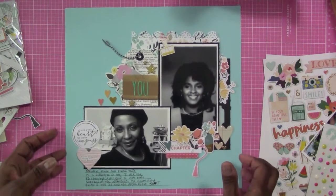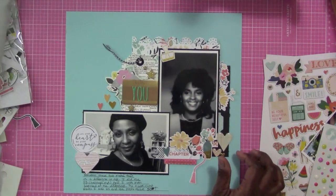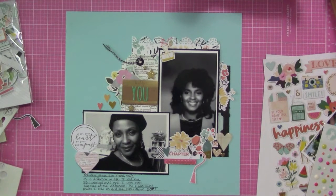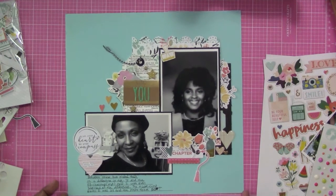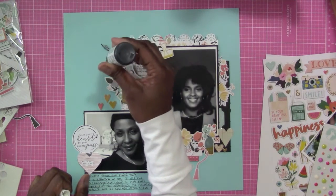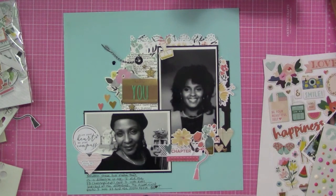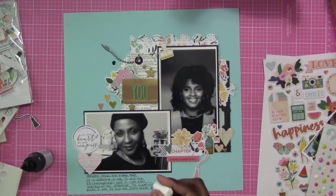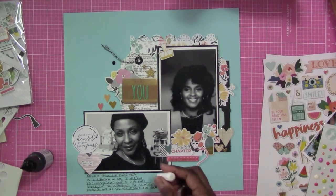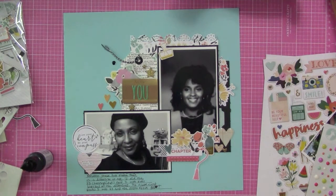I think I'm going to decide to sprinkle some mist or something on that. Oh, no, actually, I am putting down some of the liquid enamel dots. Oh, I like this stuff. That stuff works so well. I'm going to be putting down different sizes, of course. I like this stuff because it dries really well. As long as you make sure it's drying and you don't put anything on top of the layout, it'll dry just like an enamel dot. So I really like this stuff.